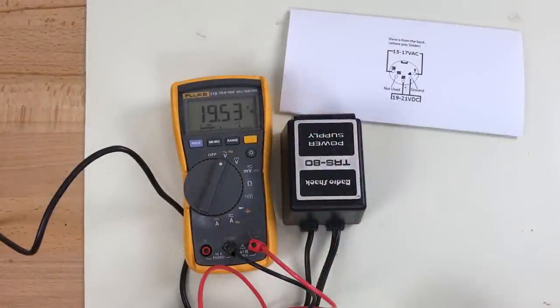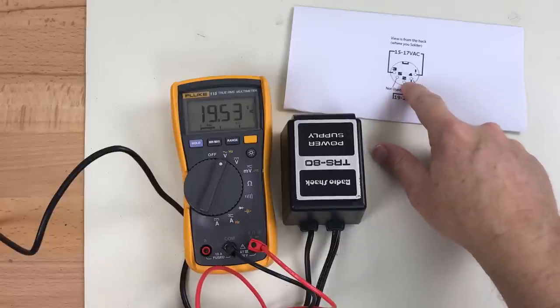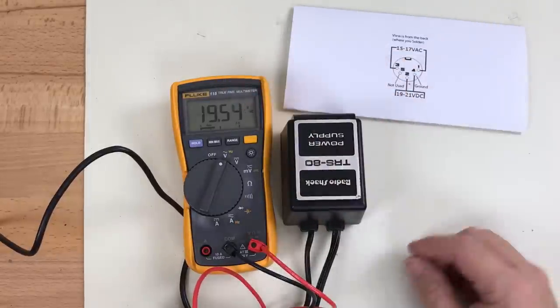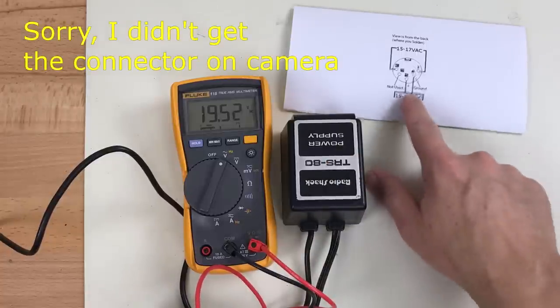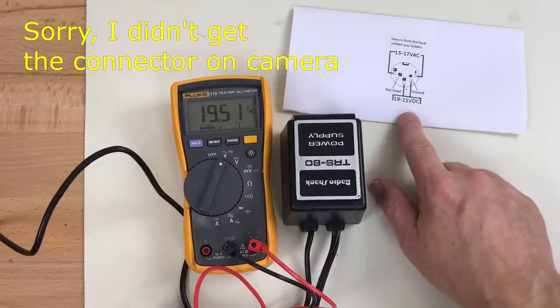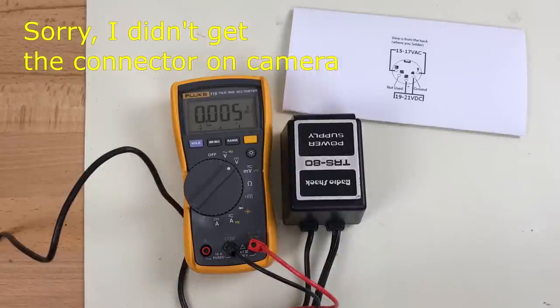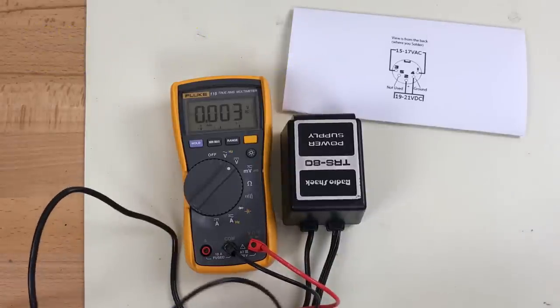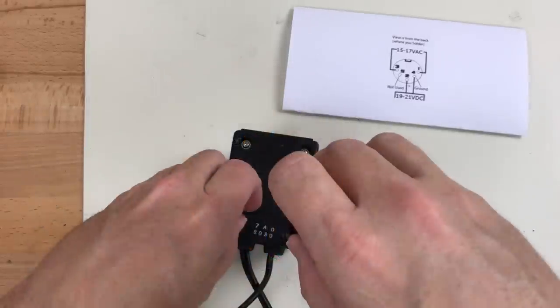This is a little precarious, but if this is right, it should be 15 to 17 volts AC, and I'm getting 19.5, but it's unloaded. And on pins 4 and 2, should be 19 to 21 volts DC. Be careful not to short the adjacent pins. Let's see what we got on here. 19.5 volts DC. That's good.